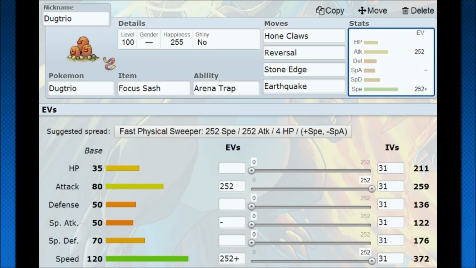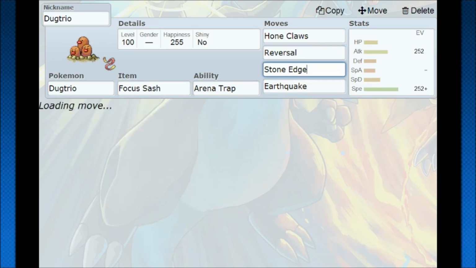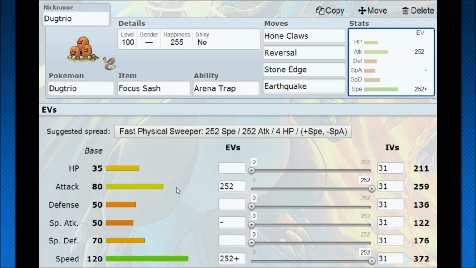It still doesn't put you in a crazy realm of offenses, but then you do have some good coverage from there. Reversal is going to have a lot of damage, Earthquake is going to be STAB, and Stone Edge hits hard on a lot of things. You do have to worry about priority at this point, and Greninja, because Greninja barely outspeeds you. Greninja's base speed is 122, so that means it's just going to hit you with an Ice Beam and outspeed you, and that's not that great.